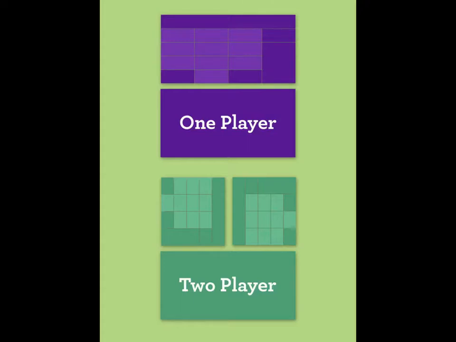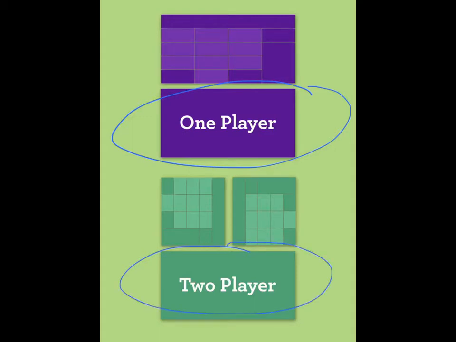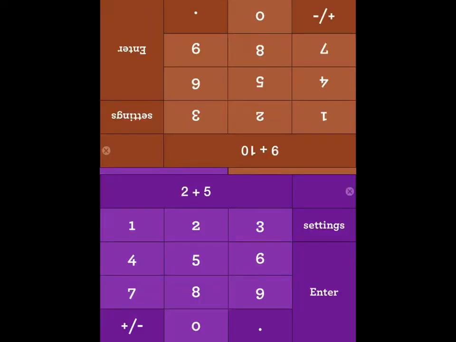So if you want to play with one player, click up here, and if you want to play with two players, click on this. For this tutorial, I'm going to be using the two-player section, since I'm assuming most of you will be playing as pairs. So, you come to this screen, and this is your playing screen, so you see you have two screens, and you'll just turn the iPad sideways, and you guys can play. Now, for this one, you'd enter 7 as your answer. It'd appear up here, and then you click Enter, and the game would progress.